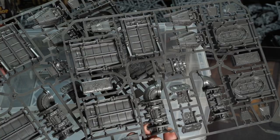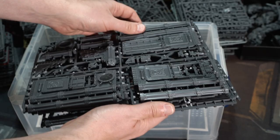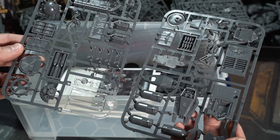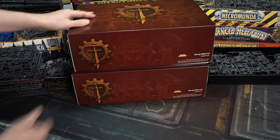Also have a set of Imperial Scions that need built up, and the terrain pieces that came in the Kill Team Rogue Trader box. And that's not actually it for the boxes, there's still another one, and this has more terrain. These are the Conservators. Also have a Manufactorum set left over from when I was building the walls of my Kill Team Arena. And I've got a couple of sets of the objective markers that they released at the launch of 9th edition Warhammer 40k. And we also have the Mars Pattern Warlord Titan and all of its weapons, which, you know, even though it comes in about 5 separate boxes, that still only counts as one!